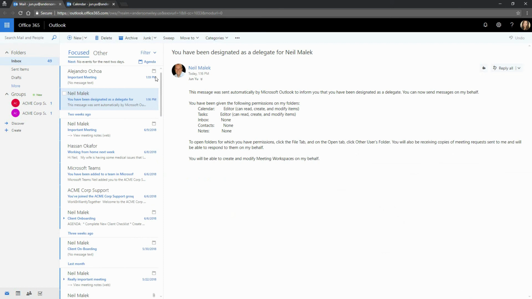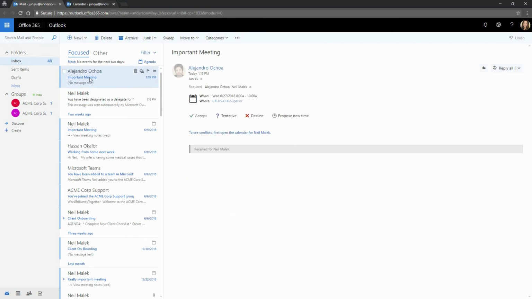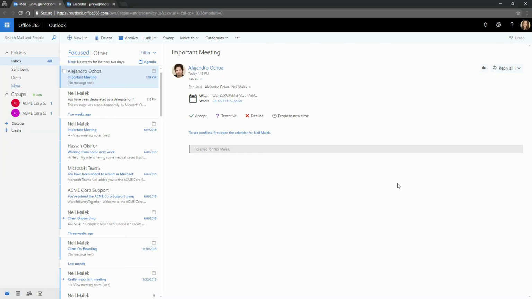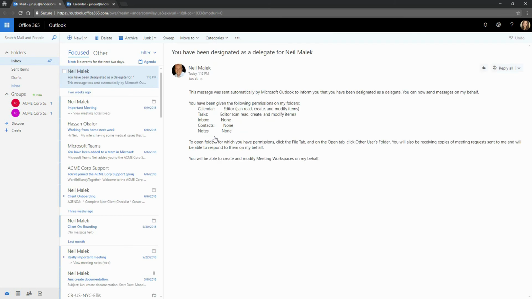If I look over here at June's calendar, I see Alejandro's email message shows up right here. Do I want to accept or decline it? But let's go look at Neil's account. See right here? Neil has yet to see the email come in from Alejandro because he assigned June as his delegate and said he should not even see meeting requests that were sent to him. So now I can go back over here as June. I can accept the meeting, send the response out.